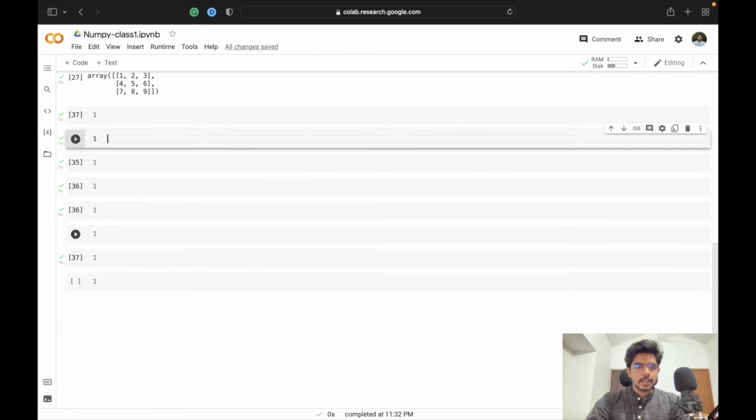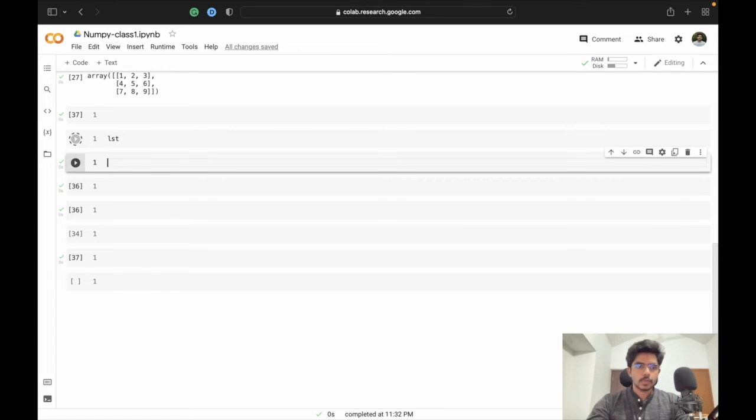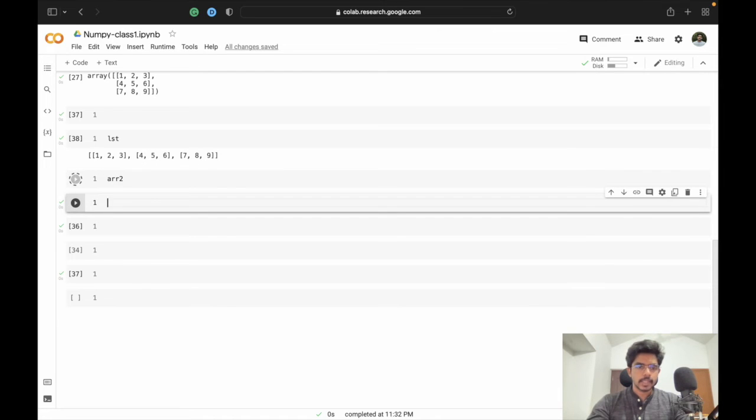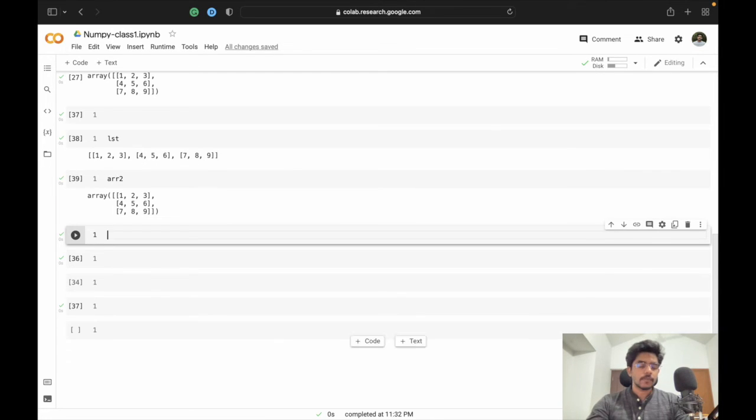Perfect. Let me just quickly access the variable that we have already created, lst, and see what is inside it. lst has this list of list, and let me just quickly see what was inside the arr2 array. And we have a 2-dimensional array with 3 rows and 3 columns with the same data.